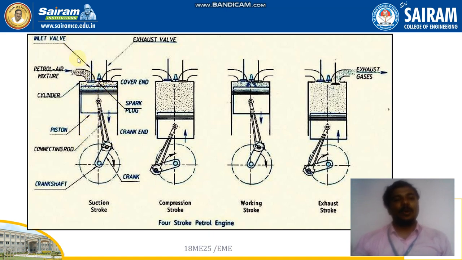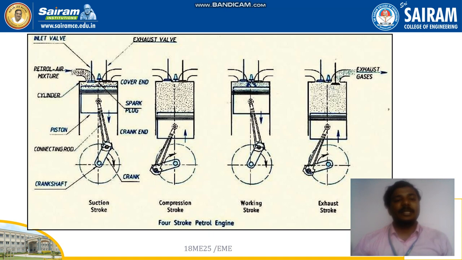In the suction stroke, only the inlet valve will be open and the exhaust valve will be closed. When the fuel, that is petrol, enters along with the mixture of air inside the engine cylinder, the piston starts moving from TDC to BDC, that is, from top dead center to the bottom dead center. When it starts moving from TDC to BDC, what happens?